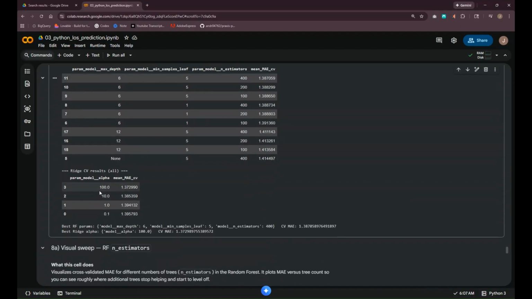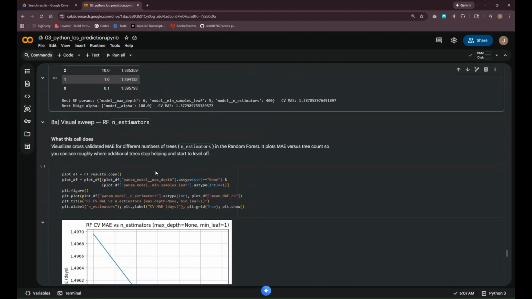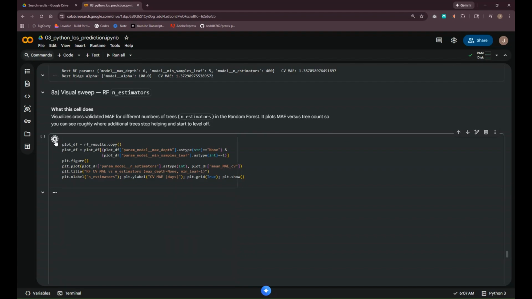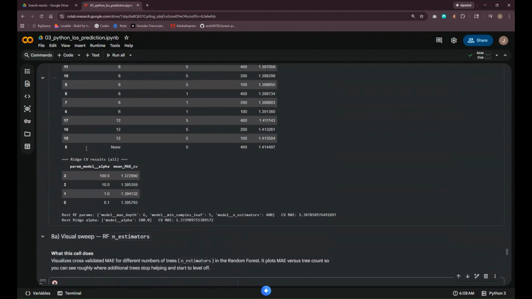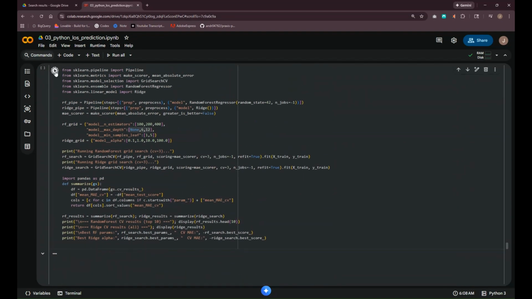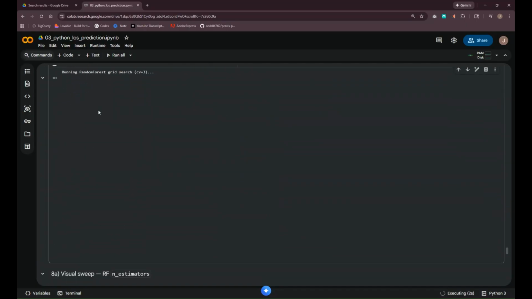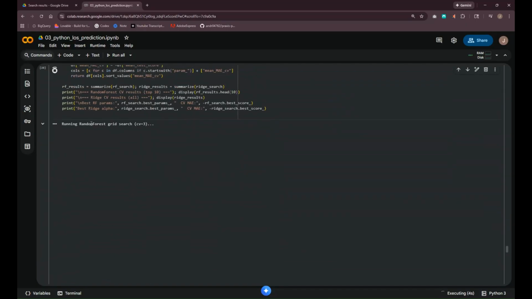Then we go to the ridge. There's fewer things to change, but here's the performance as you change the alpha there. And so let's go ahead and look at that sort of visually. Oh, sorry, I didn't run this on its own. Keep forgetting because it has some of the stuff there. So now it's running and doing that work. It has to predict, given one set of variables, predict again, predict again, predict again. So it can take a little bit to get through all of those different permutations of the prediction, but here it comes.